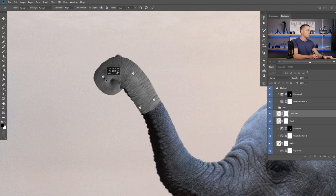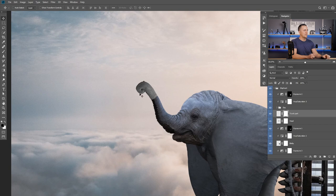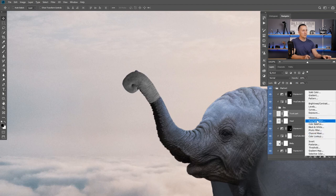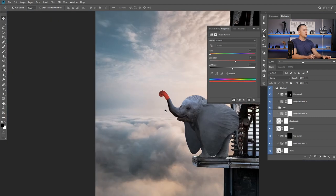Maybe something like that. And this is cool. I will press enter and that's really nice. Like he has a boxer glove. He will punch somebody. All right, we can colorize this. So let's go to hue and saturation, clip it to affect only that and click colorize. And yeah, we have a red boxer glove.